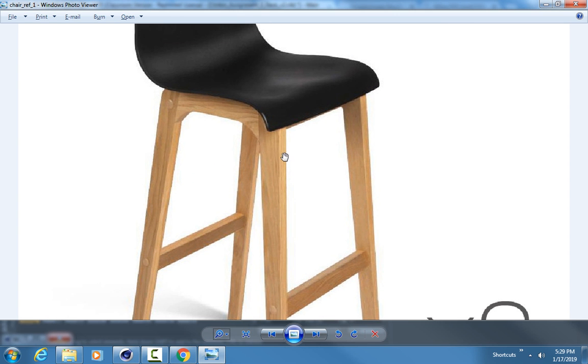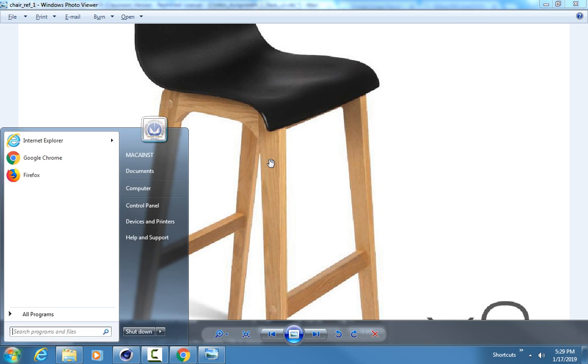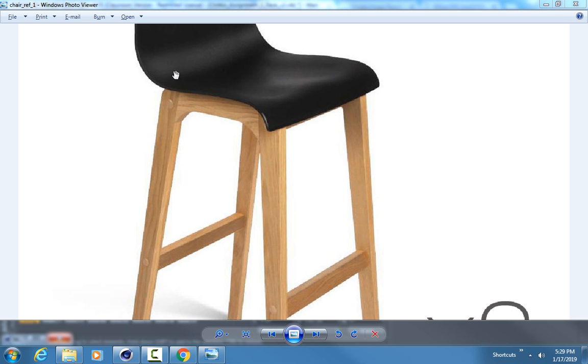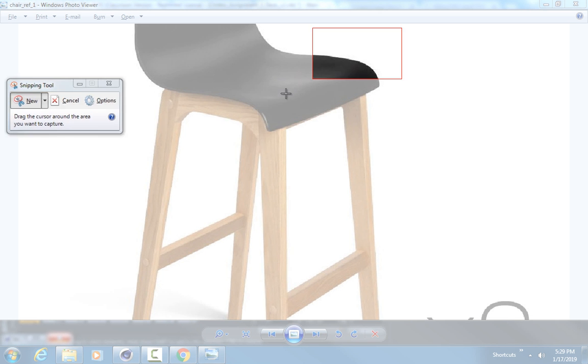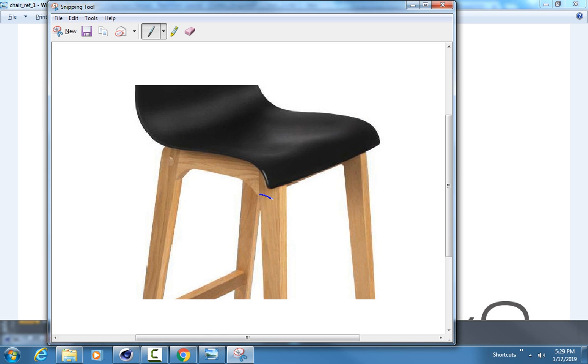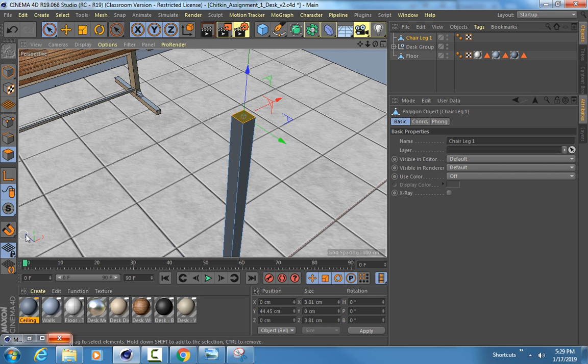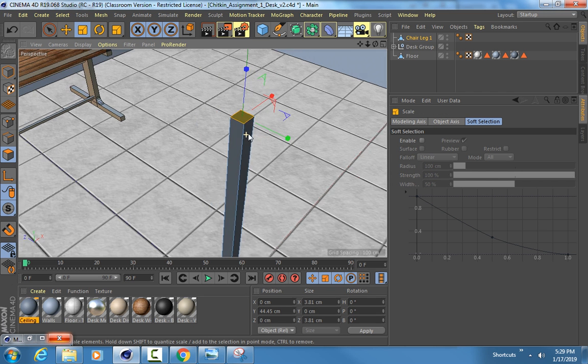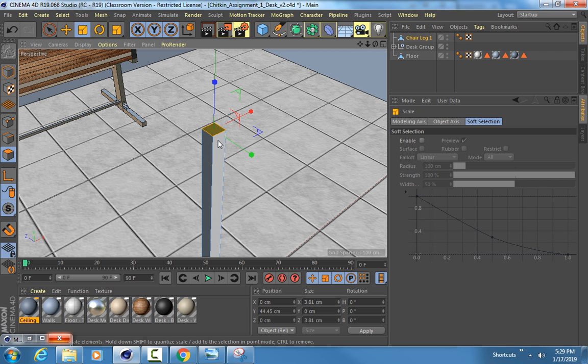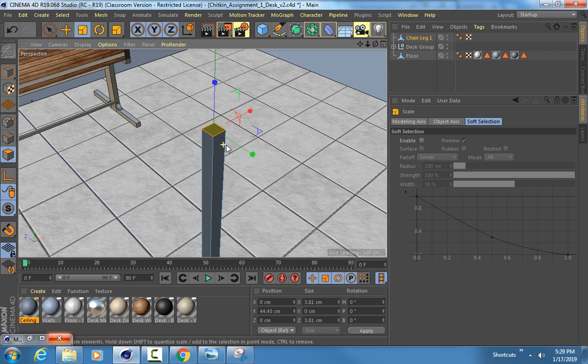So if we select this top polygon, and if I get really invested in this, I will notice that it is longer in one axis than the other. So this direction is longer than this direction, if that makes any sense. So I'm going to pick the blue axis, in this case Z, so that is the direction going this way, and that's the direction that I'm going to scale this in. So the question earlier of how can we scale in different axes one at a time is going to be pretty straightforward.